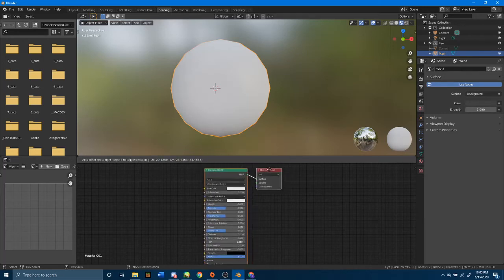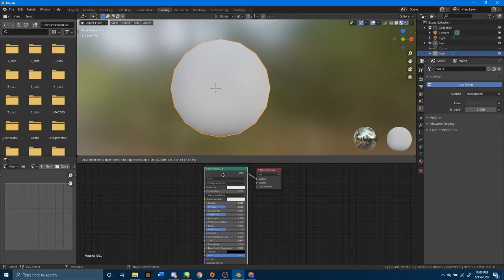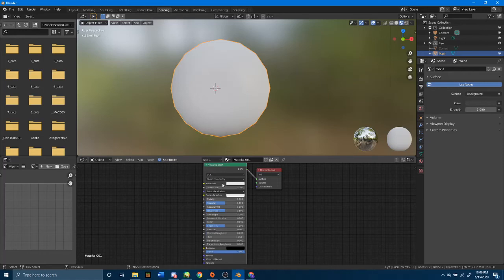If you're still a little bit confused, that's normal. Just follow along as best as you can, and I will show you a very simple way of putting an image texture onto this pupil. We've got this node here. This uses a base color to color our object. Right now it is white, and so our object is white. We want to use an image for that base color instead.